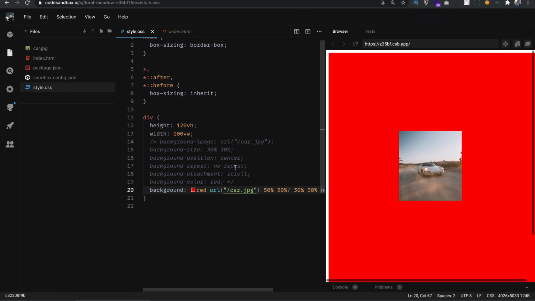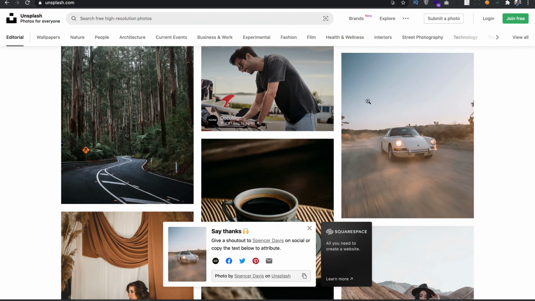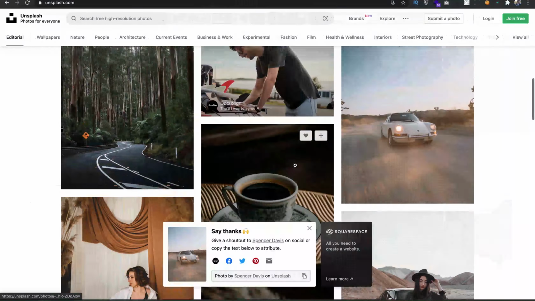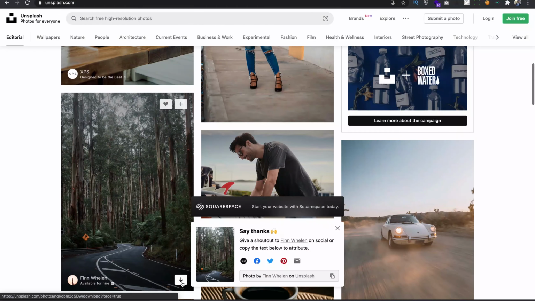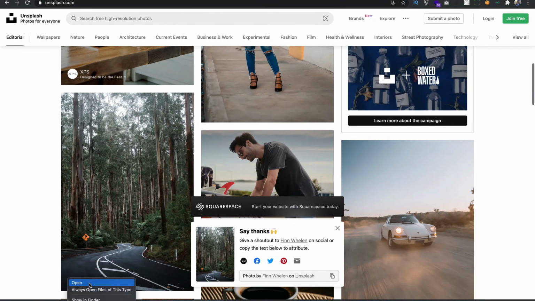And we can also add multiple images to this screen. You can decide to add multiple background images. Let's try and download another image. Let's see what image we can download. Okay, let's download this road.